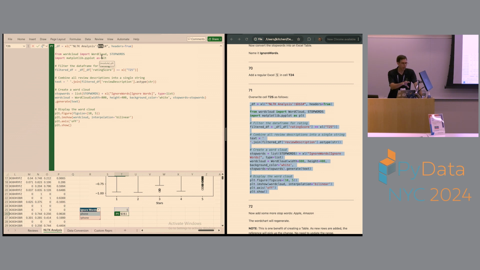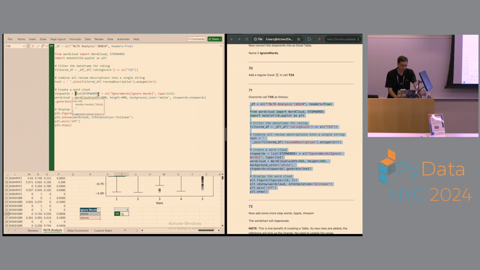When you drag Python formulas, the same logic that Excel formulas use applies. So it'll take the references and try to shift them. By putting dollar signs, it says, this table is fixed in place. Keep that frozen. I've imported stop words. And before, we had the rating equal to 5, I've now said it's equal to T25, which is right there. So make it equal to a value that we control.